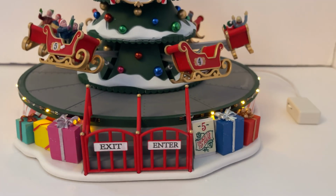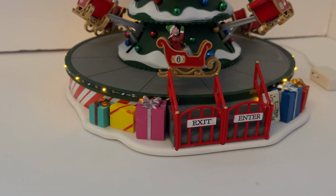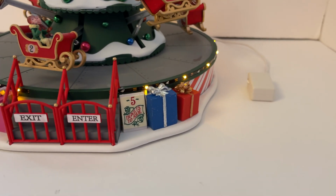There is a lot to see here as well. There is gifts on the left and right side. There's some really cool entrance rails, kind of like a carnival feel, and it's just, again, from top to bottom, they really kept with the theme, and it's just beautiful.